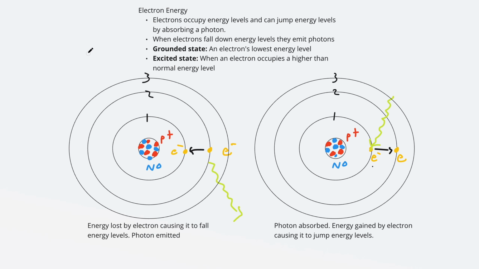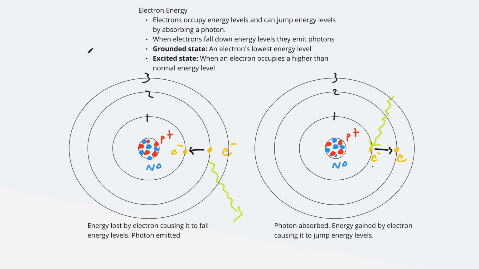Now we'll talk about electron energy. Electrons occupy what's called energy levels, and we'll go over more of this in electron orbitals. But for now, just think of energy levels as spheres that surround the nucleus of an atom. The larger the energy level, the further away you are from the nucleus. What's really unique is that an electron cannot exist between two energy levels. An electron has to occupy one of these energy levels, and energy levels are separated by energy.